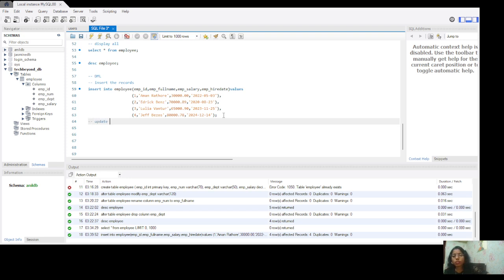Update. Which column do we want to update? Suppose the employee salary, let's make it 35,000.